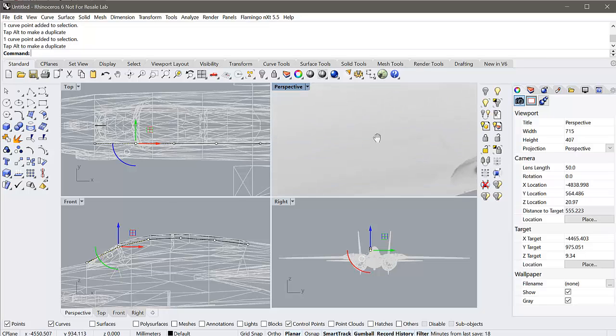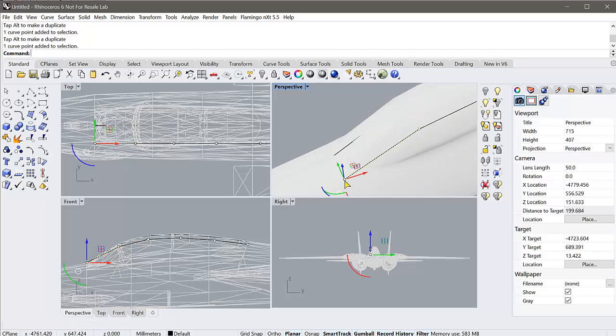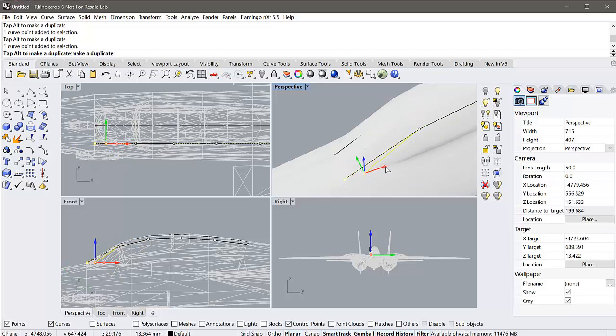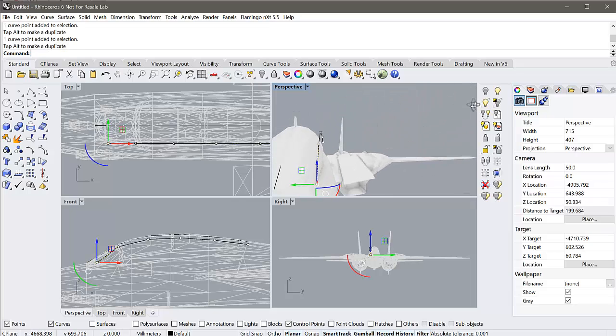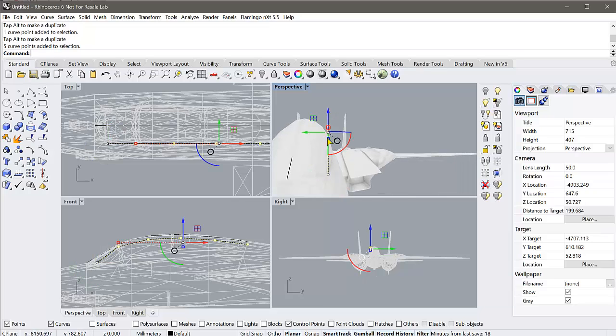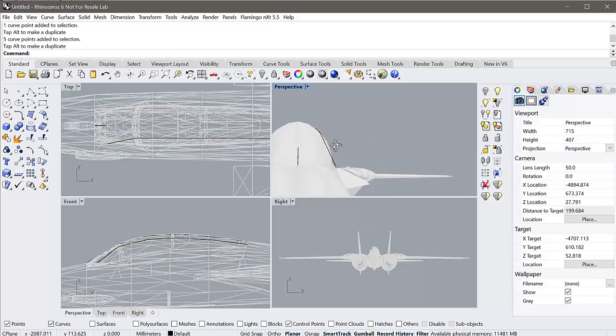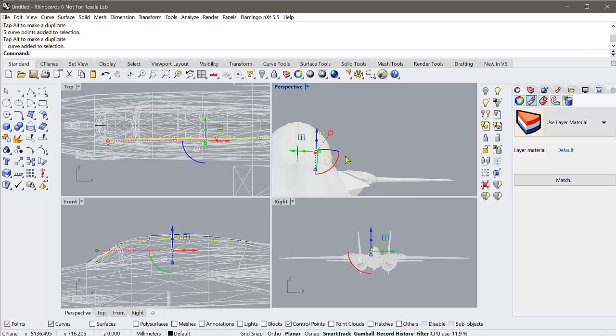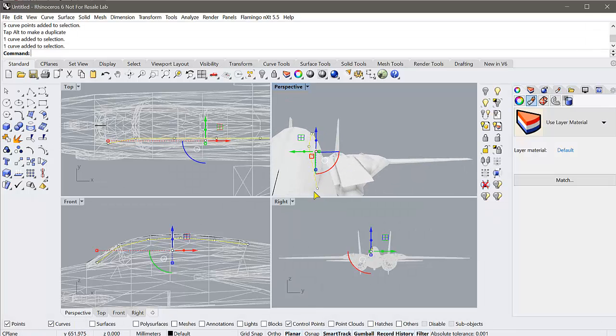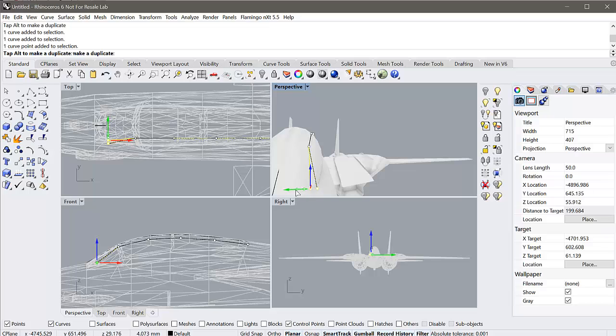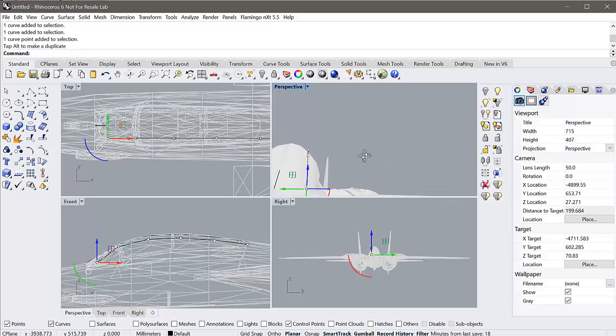And then I need to move this particular control point there. Okay. And then move this polyline right here, okay, and this one as well. This, move it slightly here.